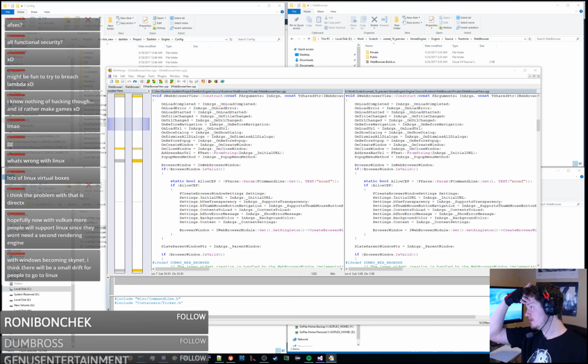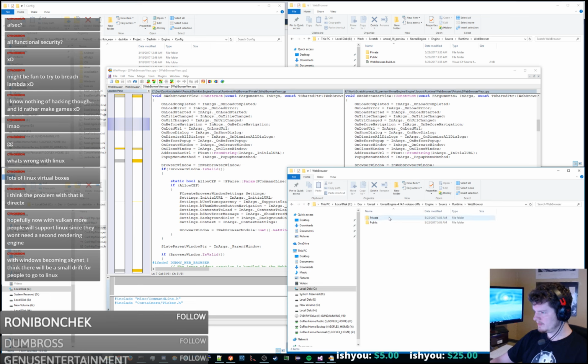Well, one of the things is people on Linux do, as a percent, seem to buy things more often. Well, let me see what I have here for this. Web browser view and viewport.